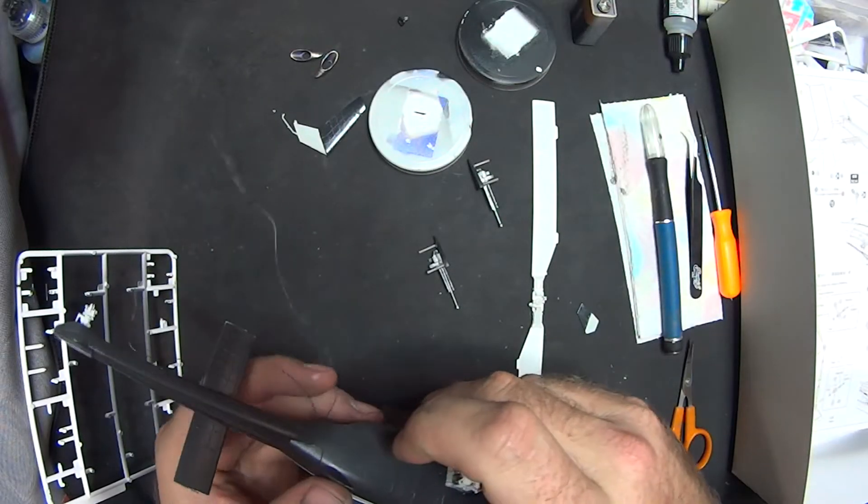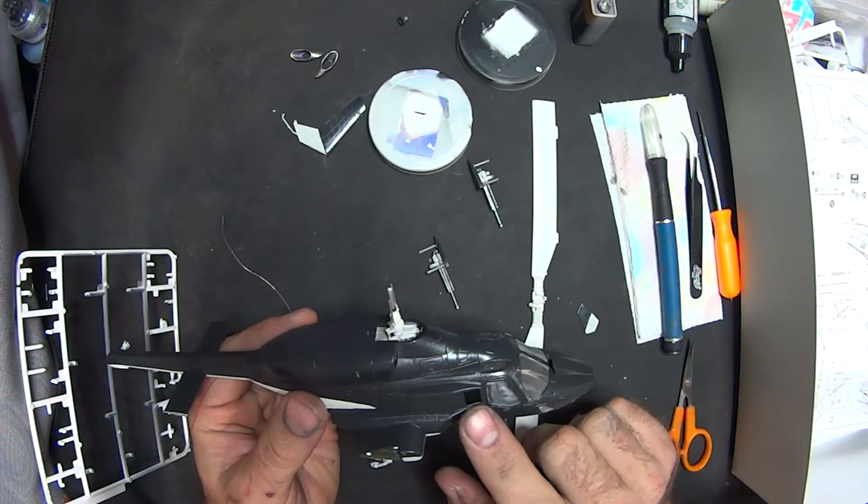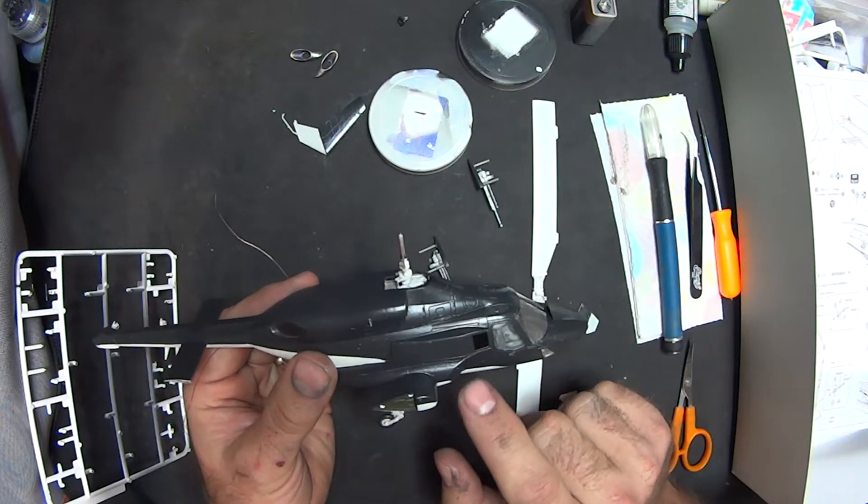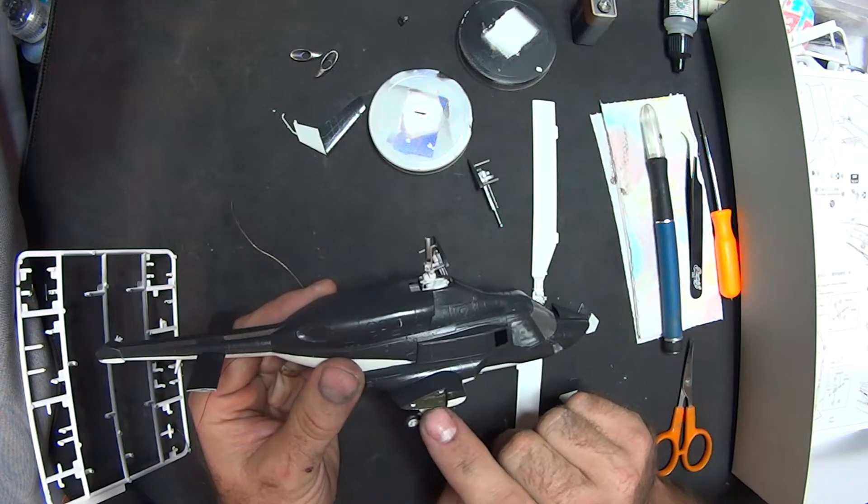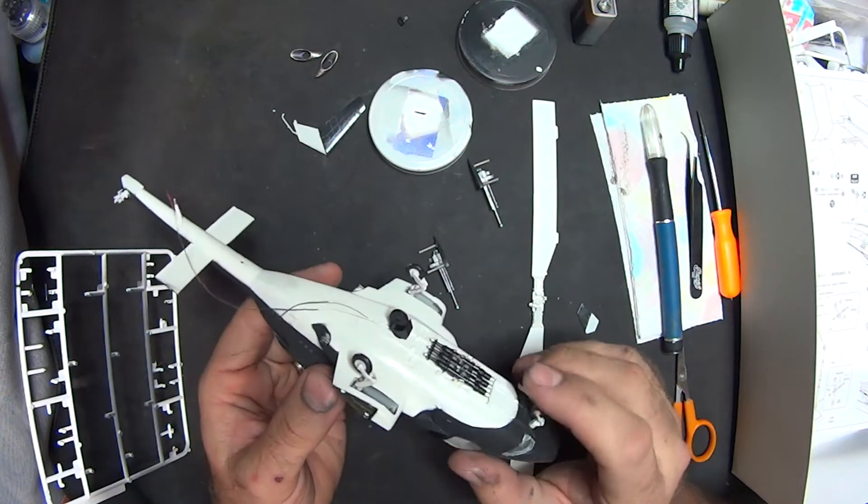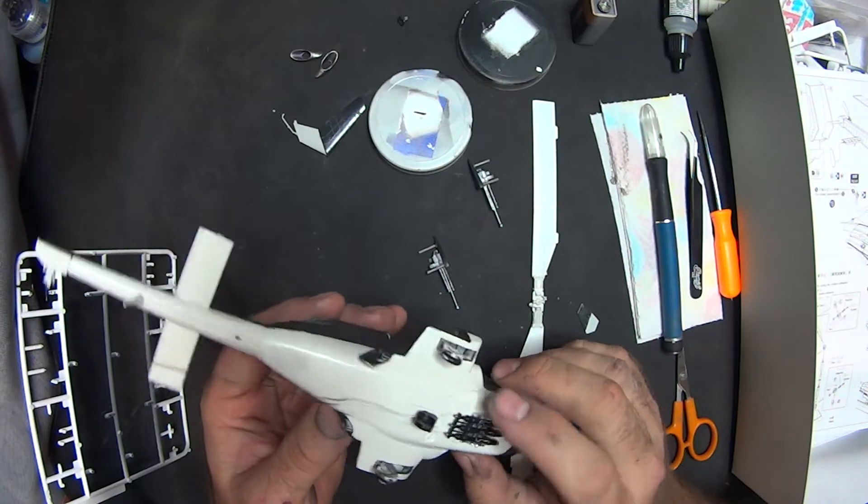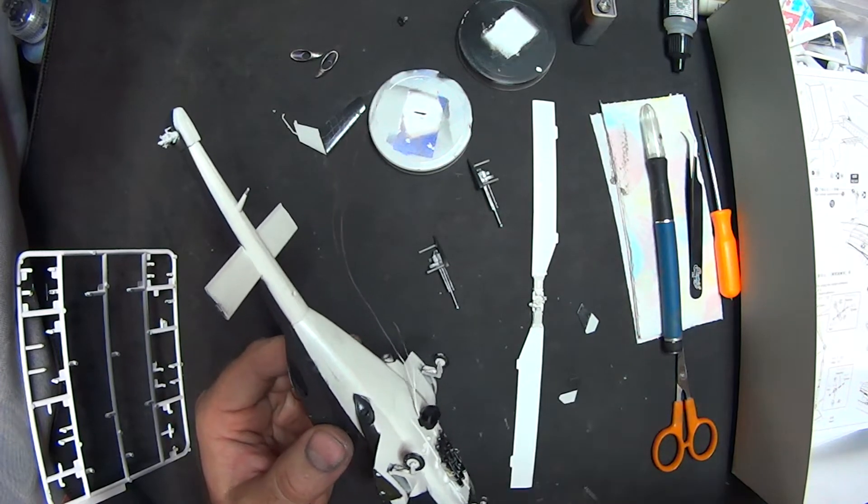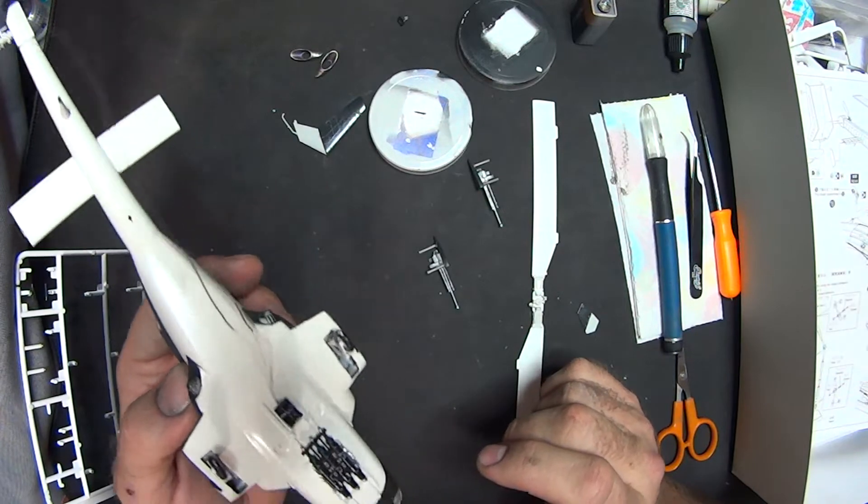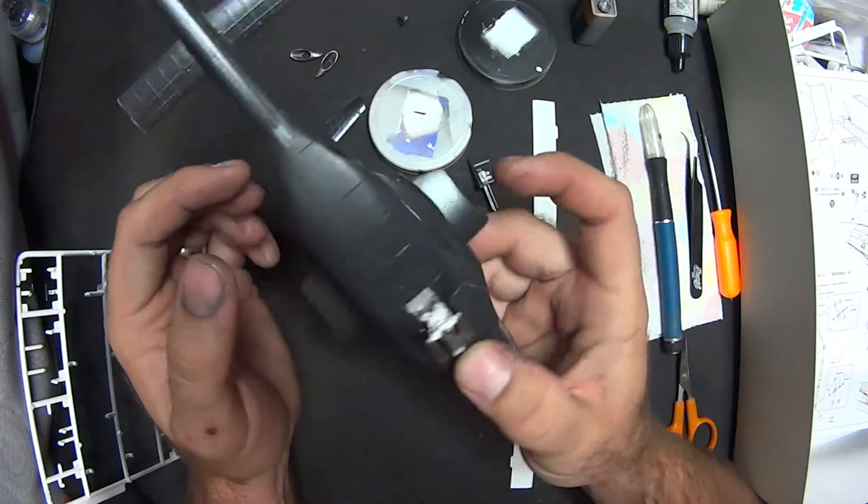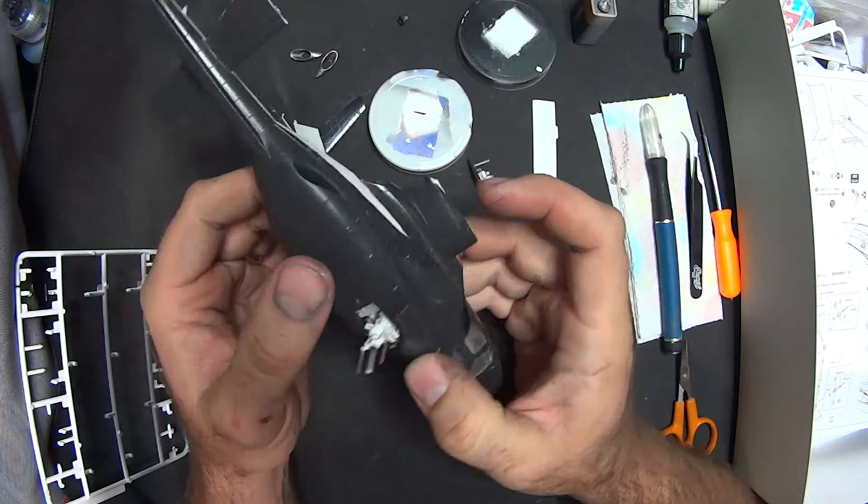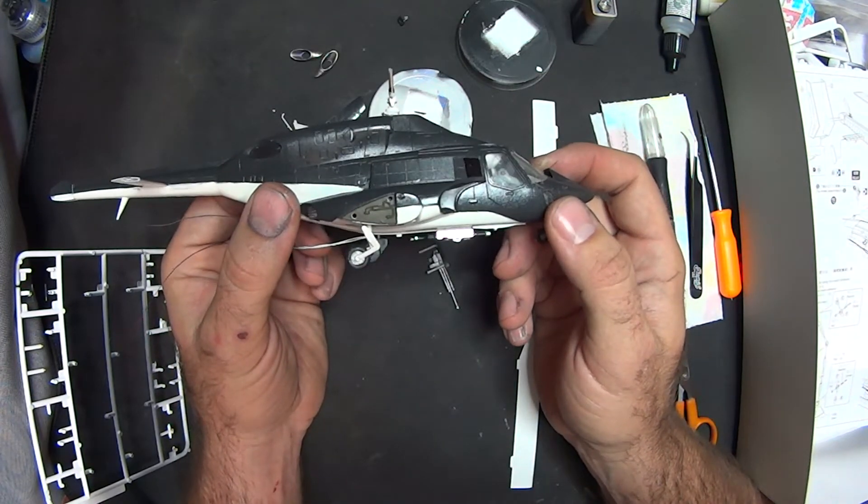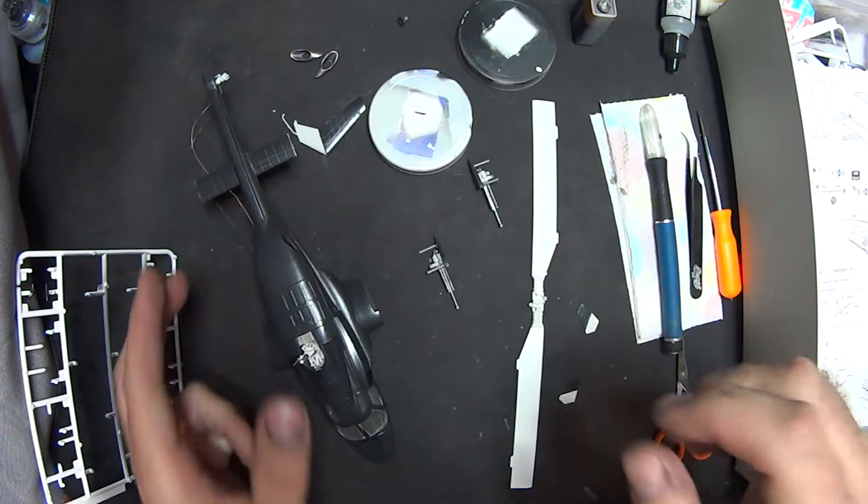Alright guys, so I've got everything painted up. I did some of the little touch-ups. I did the gloss black on the little window here that the cameras and sensors sit behind, and did the olive drab on the inside part here where the guns are going to go. I did put the ADF pod on the bottom here and also cemented in my little contact here for the mount.